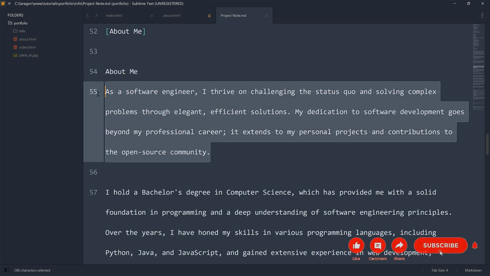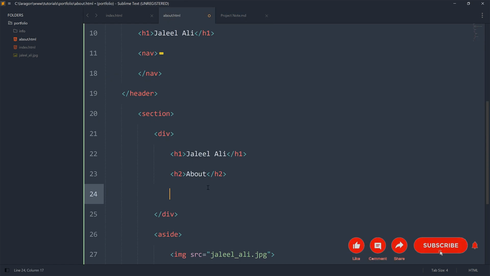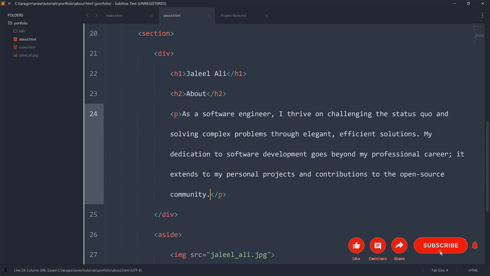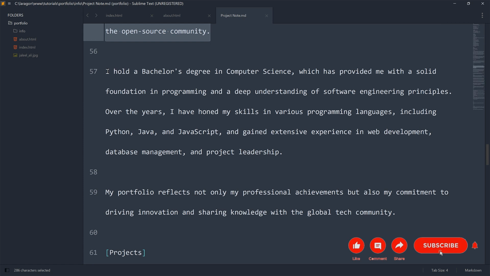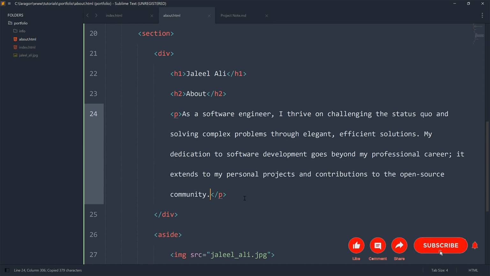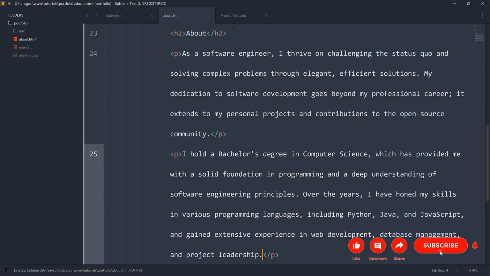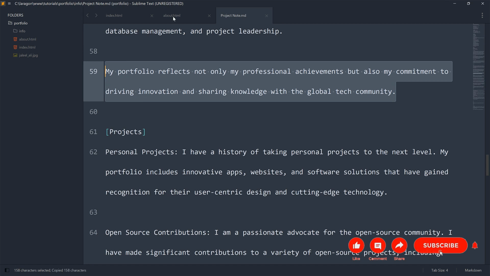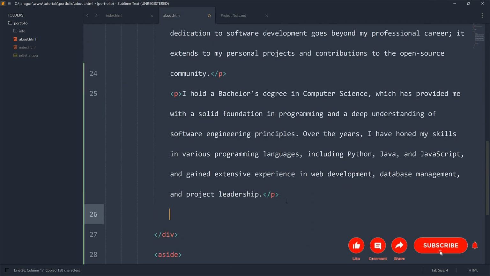So about, here I'll just put this inside a paragraph. It's still in the browser. Now we send the text editor, so P, and then we paste it. So that's the small summary there. I always try to think that it is outside the text editor, so I'll go and then I have this little thing, so I can put it in another paragraph. So this P, then place it, then the remaining part here. So this will tend to make it a very long page, so place it here.